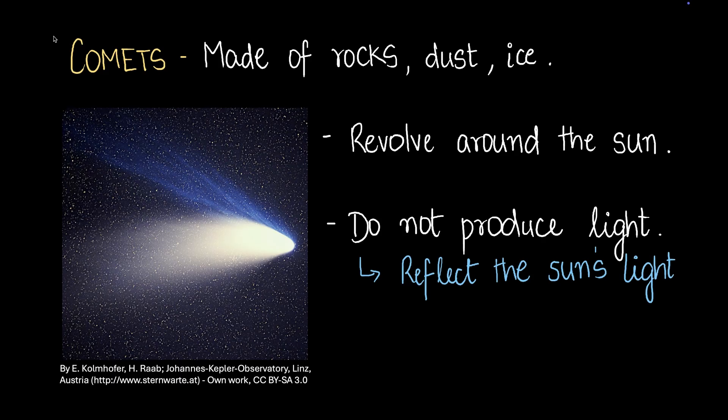There's one point on the comet called the nucleus, and this point has most of the mass of the comet. The comet has a big entourage, a tail kind of thing that follows it, and that is basically called the tails of the comet. This tail is called the gas tail because it's made up of gas. This tail is called the dust tail because it's made up of dust.